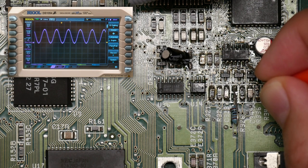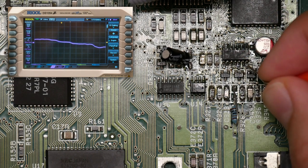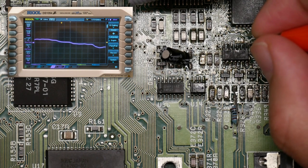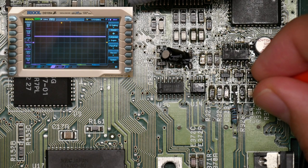So let's just... So we can turn this one on and off. And we can turn this one on and off. And we can toggle the filter. It doesn't make much difference because this is a pure sine wave. And we get a signal here. Oh, hang on, it's all turned off now. Let's put that back on.